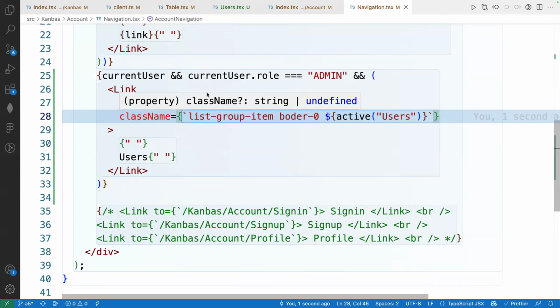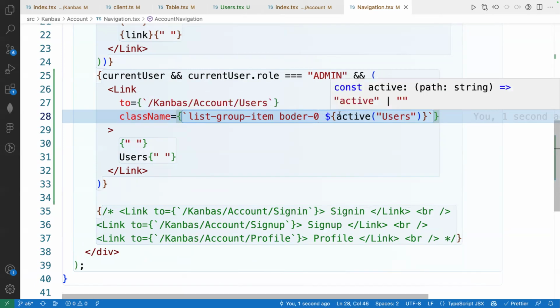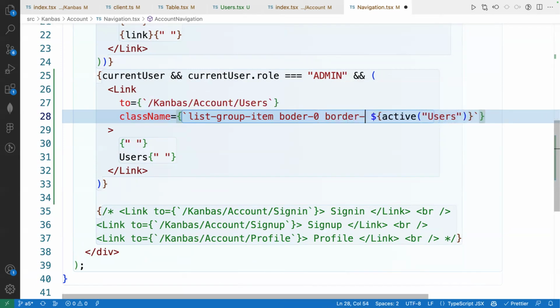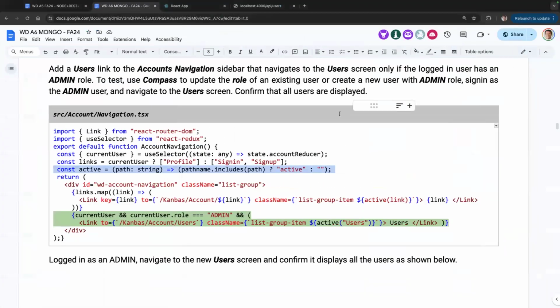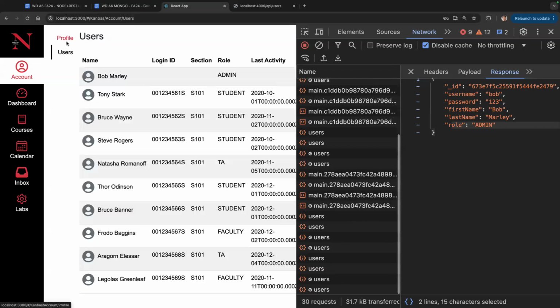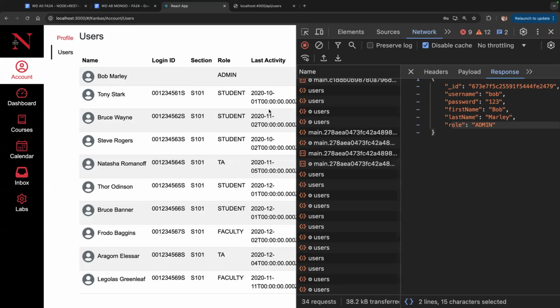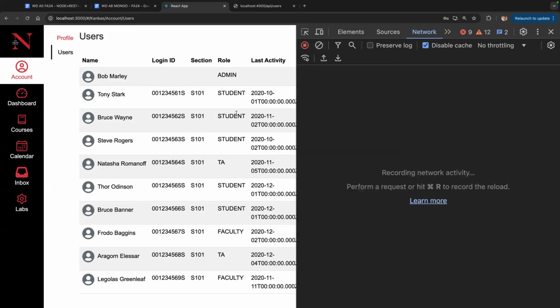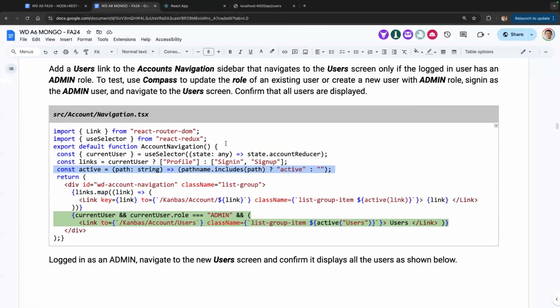The link, users, border white maybe? There we go. So I can navigate between users and profile, and fetch the users to display them here. Everybody good? All right.